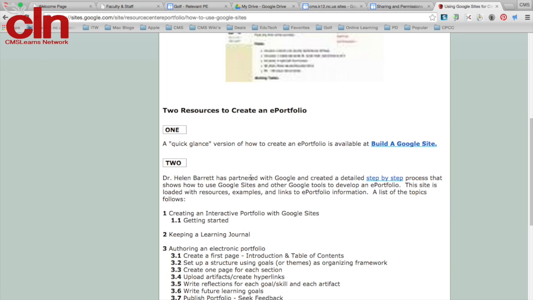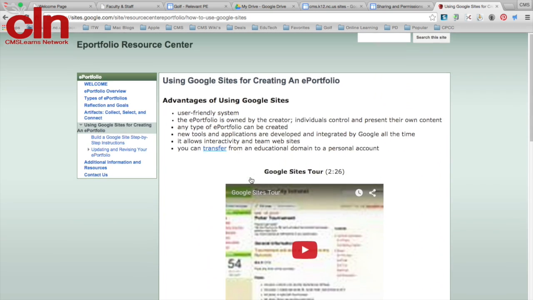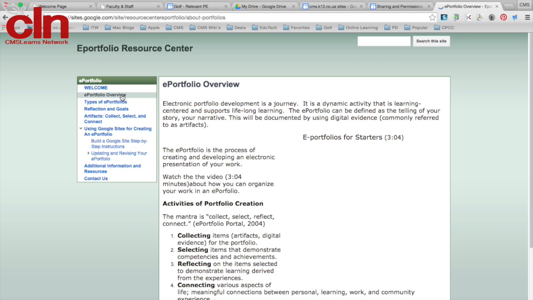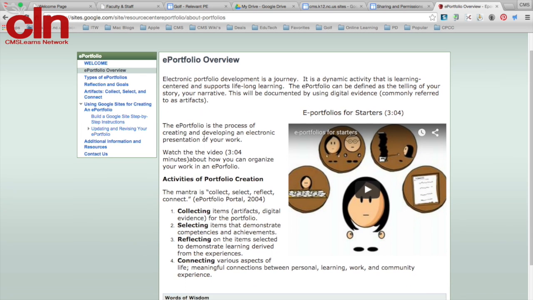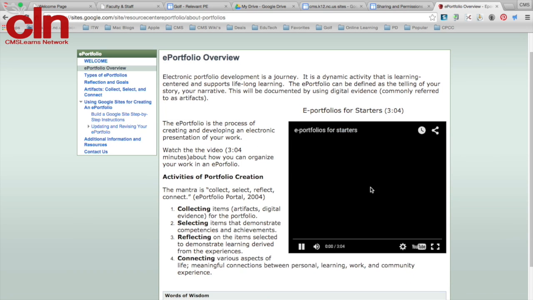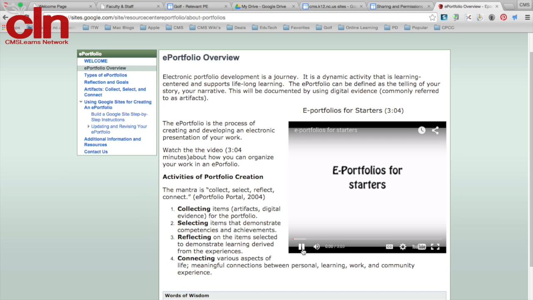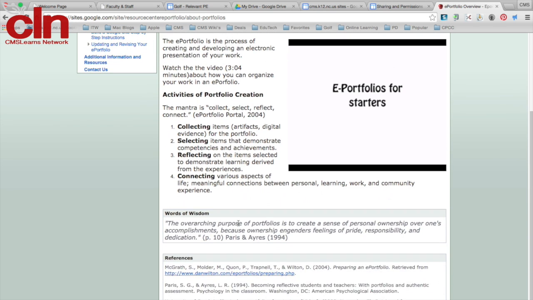I've seen schools set it up so that the student sends the teacher the link to their site, and all the teacher has to do is click on that link. From then on, every time the student posts something to the site, all the teacher has to do is click the link and it's there.